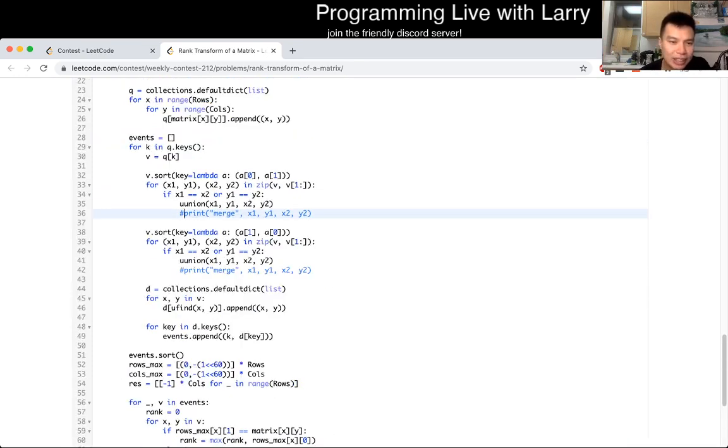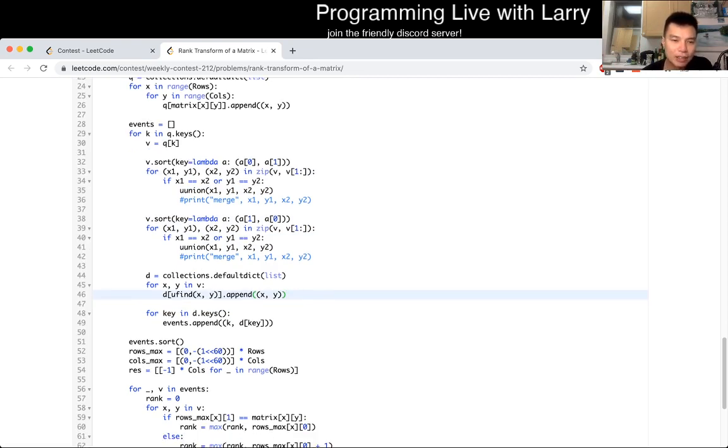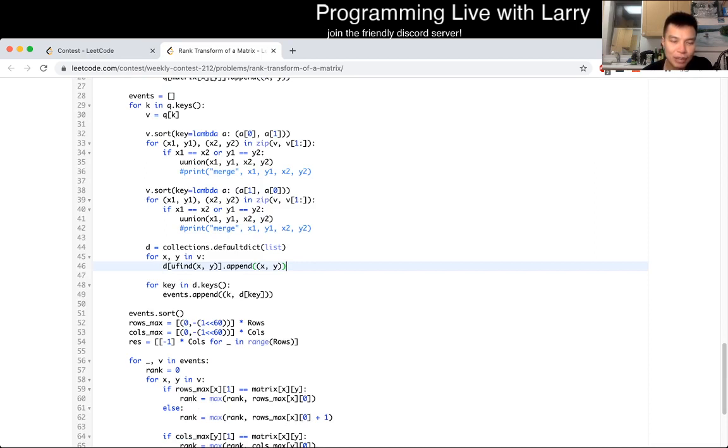And now we use the union find to merge adjacent nodes. If they have the same X or the same Y, we do the same for column, so going up and down. Now I could have maybe done this another way, but basically for every node, I group every node of the same value. So let's say k is equal to 0. For every coordinate, we look at the parent and we just group them by the same parent, right?